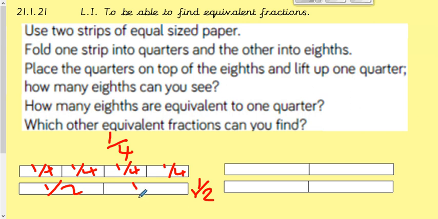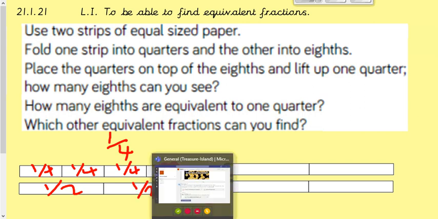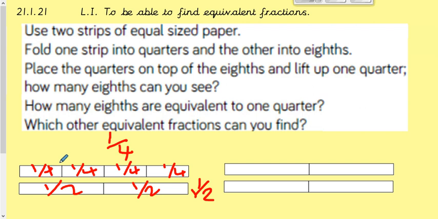Okay, so can you see that this big shape is the same as this big shape? It's just been split into 4 parts and 2 parts, okay? Now, can you see that this line here matches up? So therefore, this quarter and this quarter are the same as this half. They take up the same space, okay? So they are equivalent, all right? They are the same. So actually, if you add 1/4 and 1/4, you would get 2 quarters. So therefore, 2 quarters is the same as a half, all right?